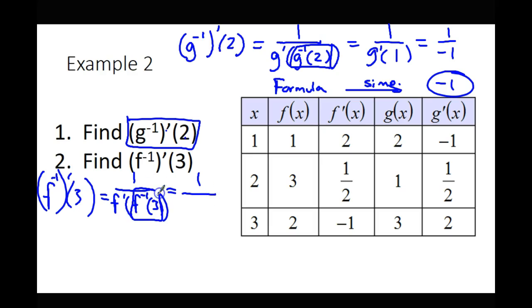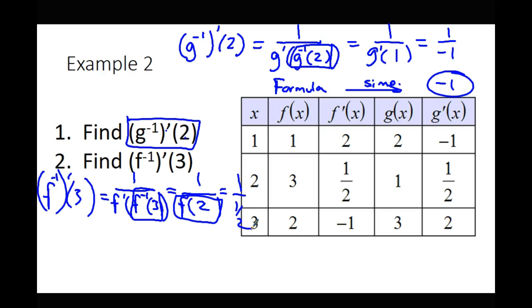Okay. I'm going to now figure out what's F inverse of 3. So go ahead and do that. I'm going to call on you, share that out in a minute. F inverse of 3. Nicholas, what'd you get for that? You got 2. Next, we got to do this. F prime of 2. Orion. 3. F prime of 2 is 1/2. And we have 1 over 1/2. Caitlin, what's that going to be?